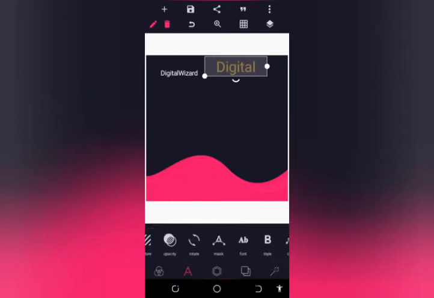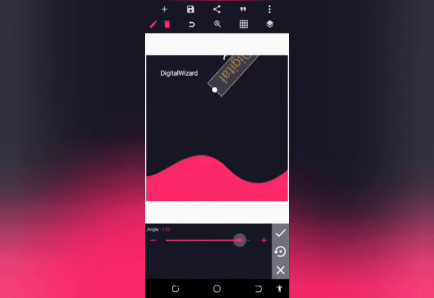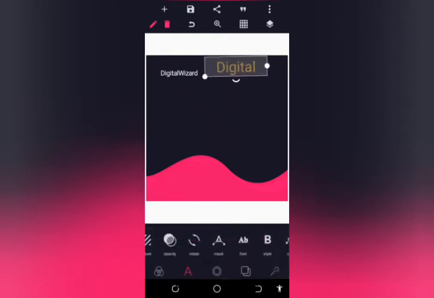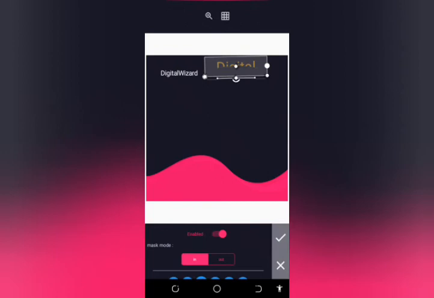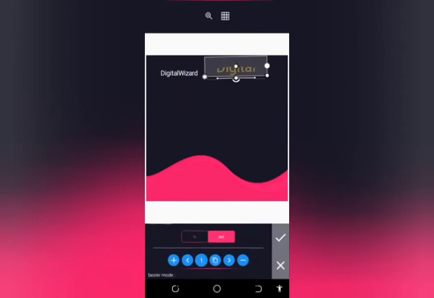So the next one is rotate. You want to rotate it. Can you see? So that is it. You also have the mask tool.